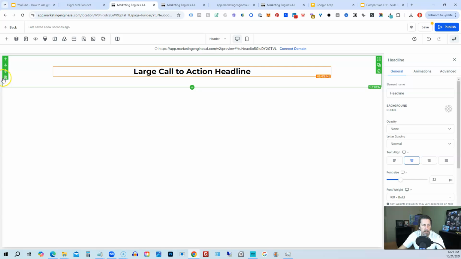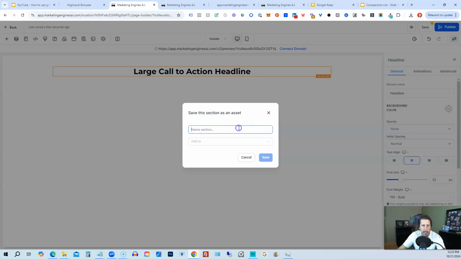And then what we want to do is click this little icon that looks like a floppy disk and click Save Section. Give it a name like Header Example. And then we want to add it to either a template or global section. In this case, we'll do global sections. I like global sections because then I can reuse it in multiple places. And if I make a change one time in one place, it'll update across all the pages it is inserted into. Now, if you want to make one specific change to one specific page in the global header, then all you have to do is duplicate it, and I'll show you exactly how to do that.